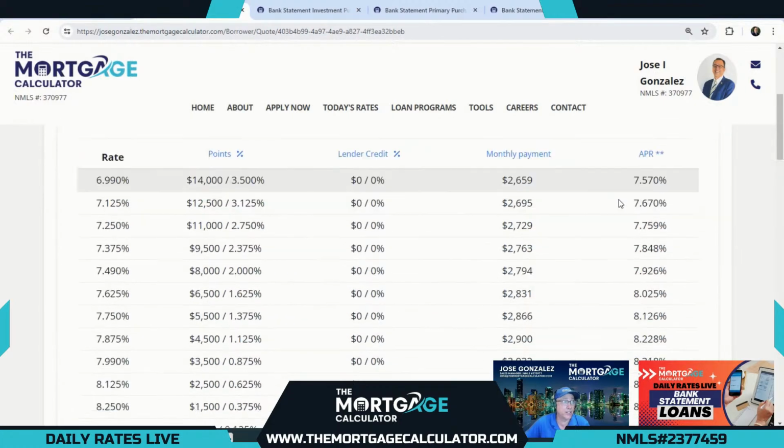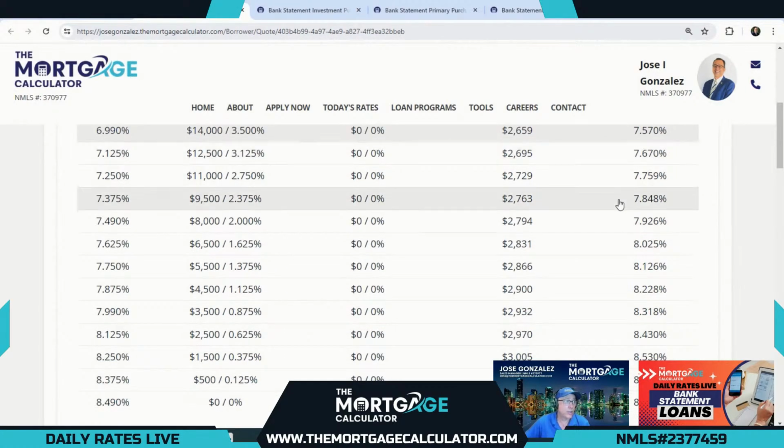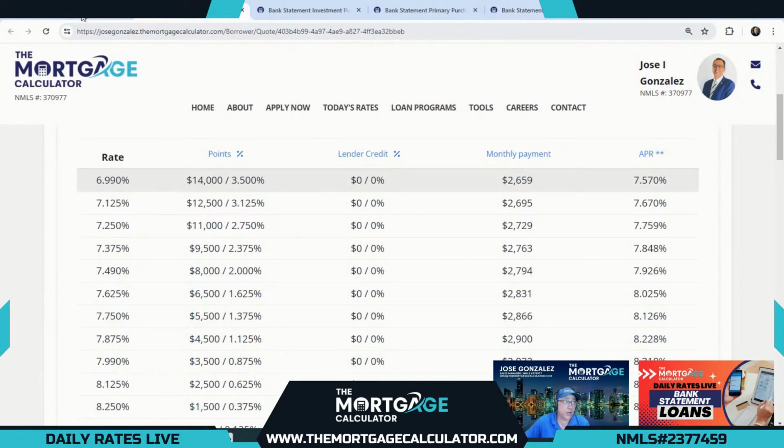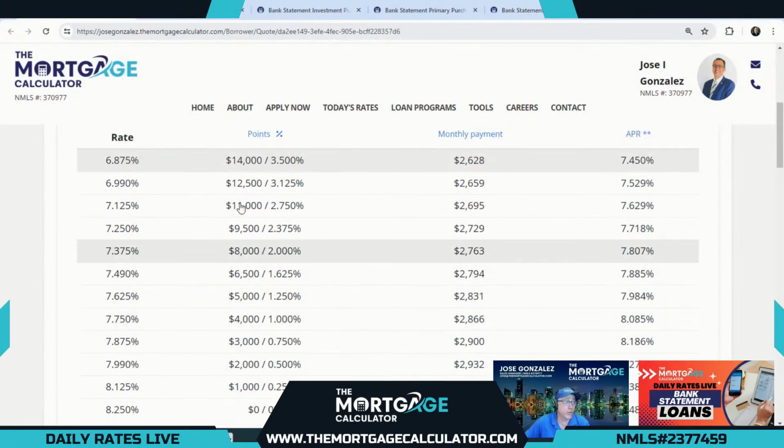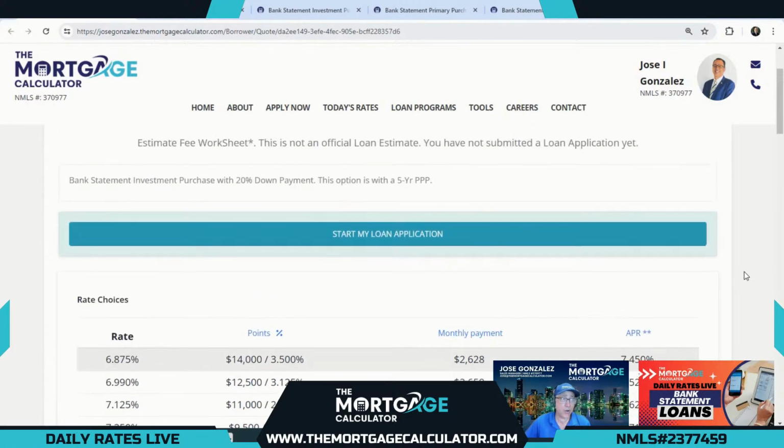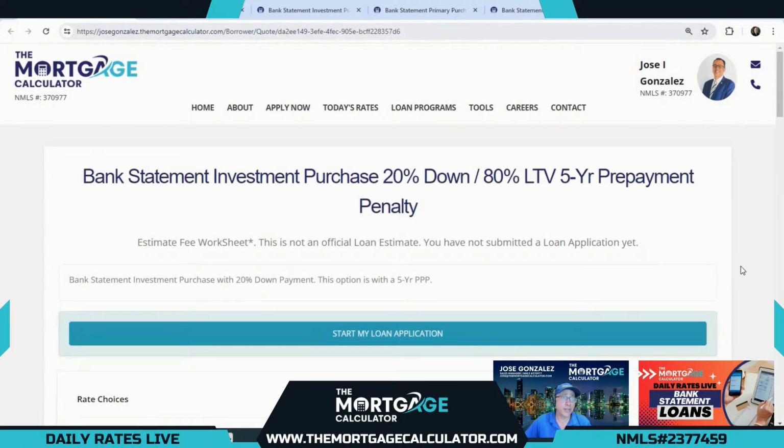The 8.25 was costing 0.375, which is our difference in pricing, because our 6.99, instead of costing 3.5, is now costing 3.125, and we have an extra interest rate of 6.875 available. So definitely good options with bank statements.